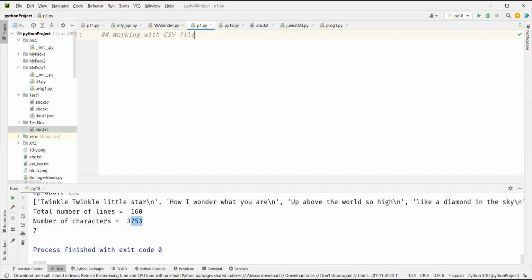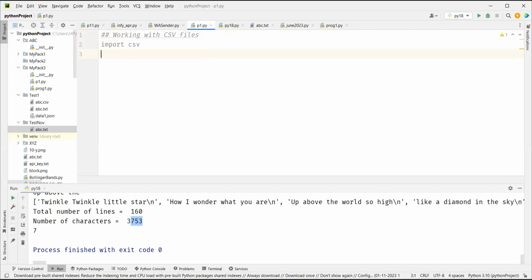Okay, so working with CSV files. First things first, you have to import csv. Reading external files just needs open, read, write. Basically, open you need. Here you need to open a file and also indicate that it is a CSV file, so we need to use csv.